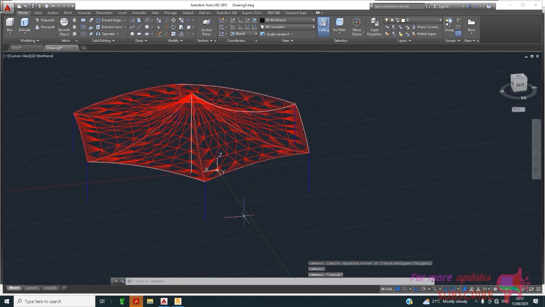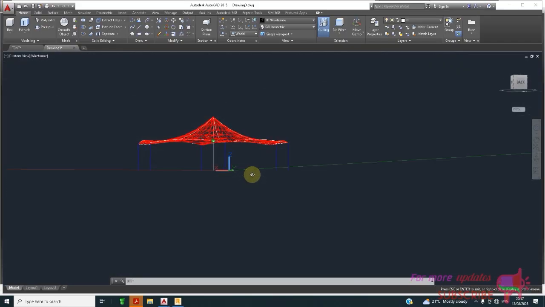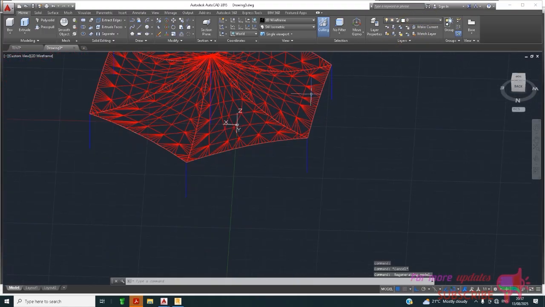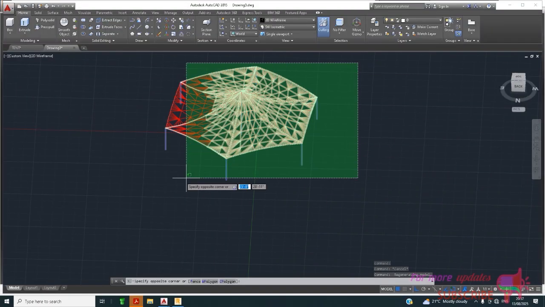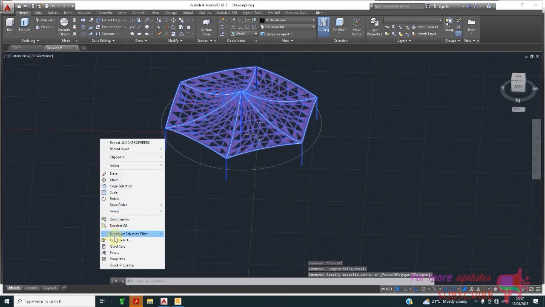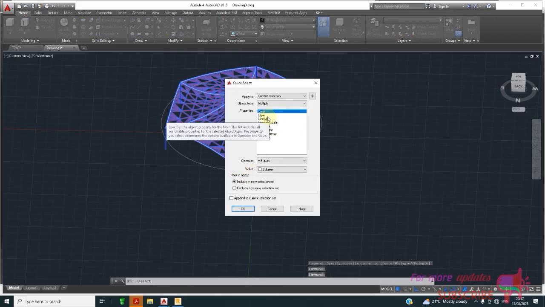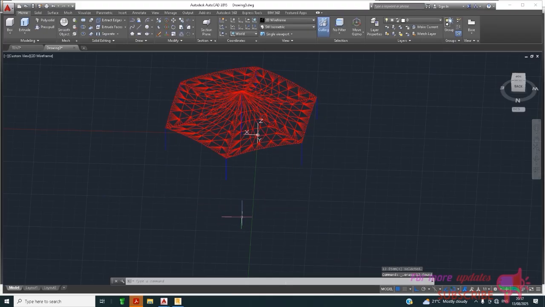Okay, now just rotate. I will pick and then change to column. I will select everything, right click, quick select by layer, layer 0, and then I will delete.